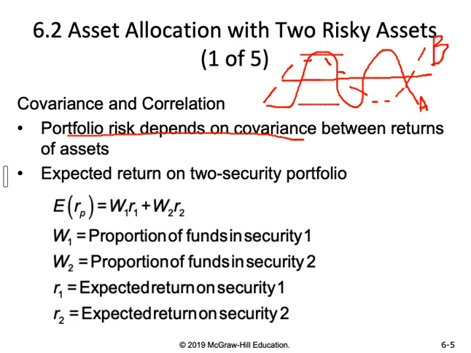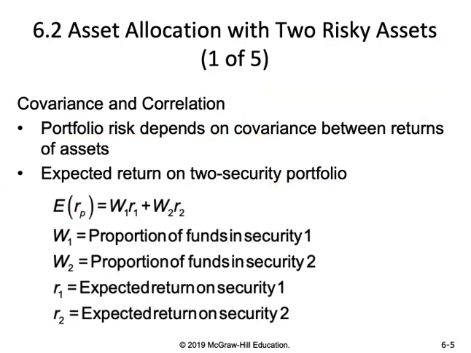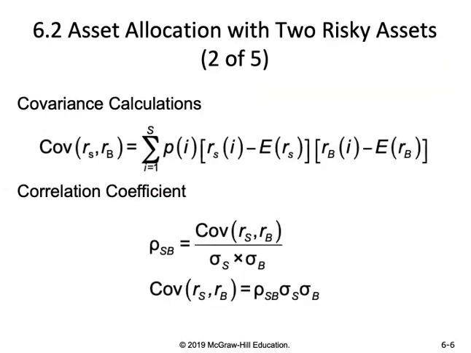But the first step we would need to follow in order to understand our risk and return in the two security portfolio is the expected return of the portfolio, P for portfolio. It would be the weighting, or what percentage we have in security 1, multiplied by its return, plus the weighting in the second security multiplied by its return. So we'll go through an example here. But before we do, you can enjoy unraveling these formulas here for covariance and correlation coefficient.